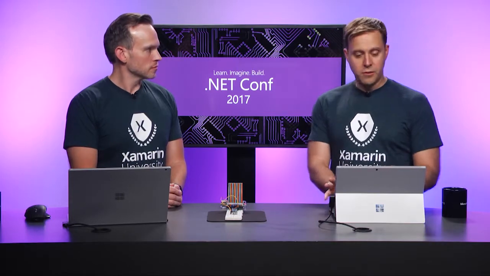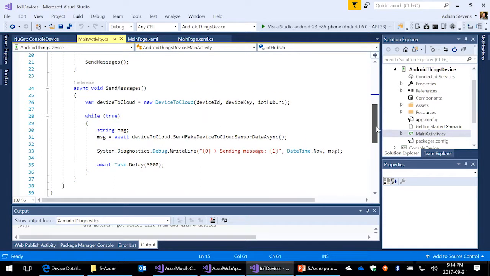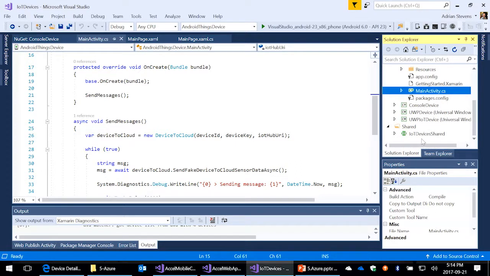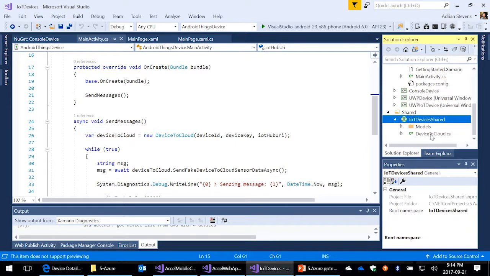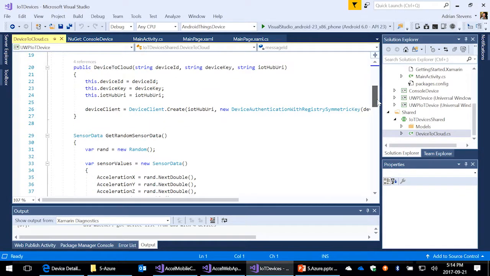So for now, we're going to do this the more direct way. I'm going to bring in my device ID, my key, and my endpoint, my IoT Hub URI, and put this now in our source code. Perfect. And really what I'll show you here is that I'm going to call a send message. And so it's send data in my shared code. And really, the main important part is over here. Let's open up my device to cloud class. So this is my shared code. I'm just jumping to the interesting point. So we pass in our device ID, our device key, and our endpoint, our IoT Hub. And here we saw on the slide, device client.create. And again, we're just passing in all of those details.